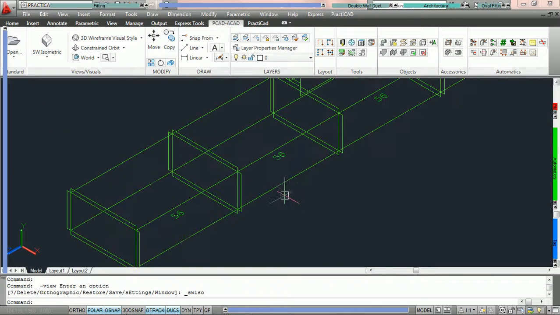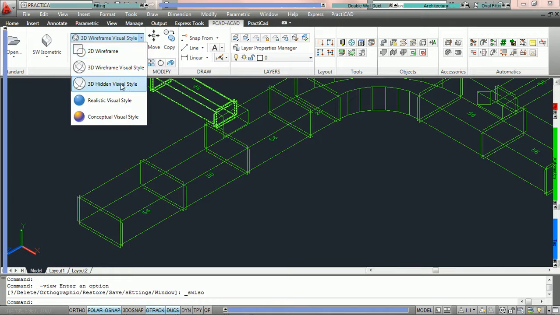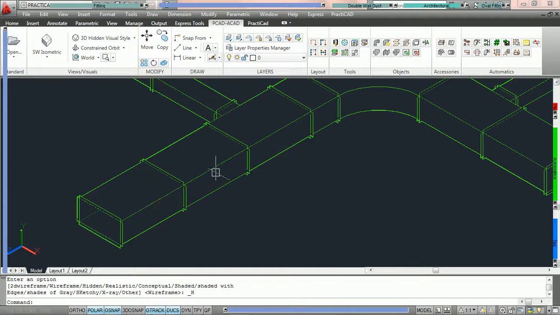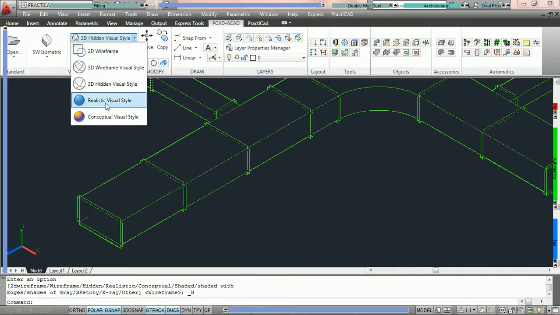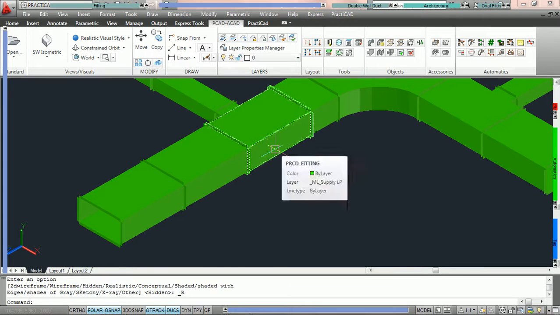Now if it's at the center line of the duct, it would be logical to realize that the tags are inside the duct. And therefore, if we go to run a visual style like hidden, we are not going to see the tags, nor are we going to see them if we choose the realistic or shading style. So one of the reasons we might want to move the tags up or down is to move them just above the duct so that we can see the tags in a different visual style.